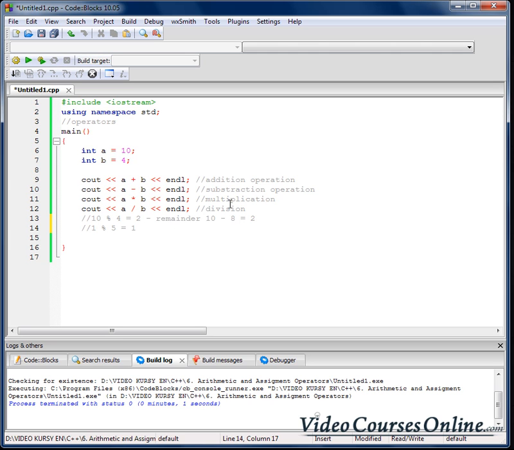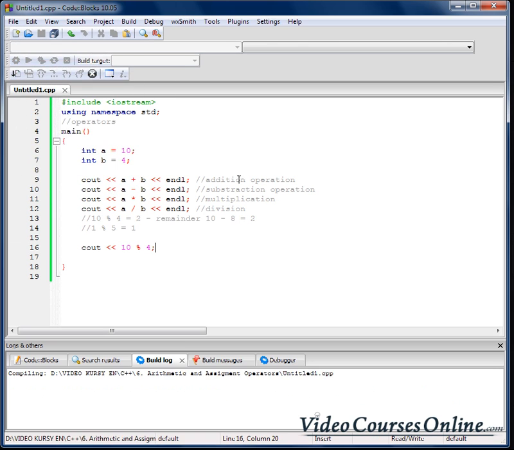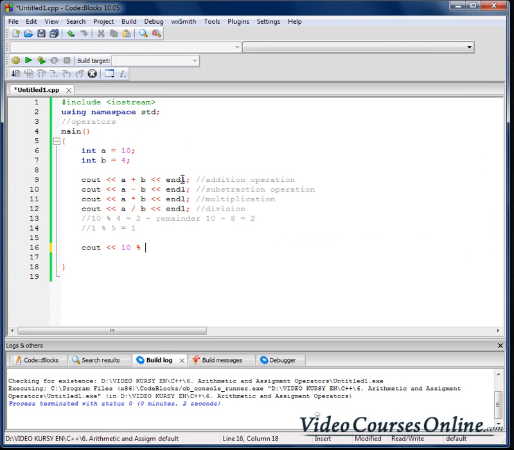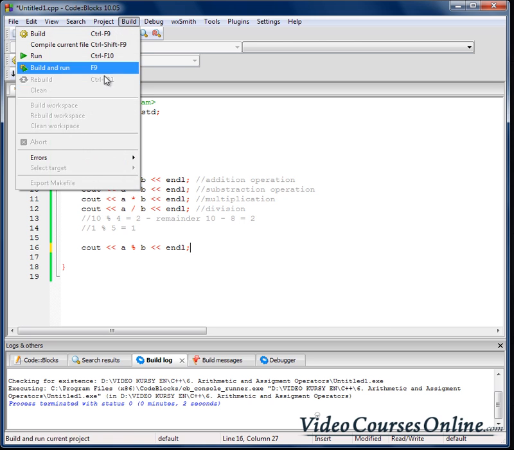You can train it by just sending it to the console output, for example, 10 modulo 4, right? Let's compile it. As you can see, we have 2 there. A modulo B. Okay.